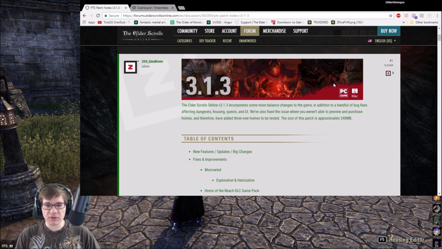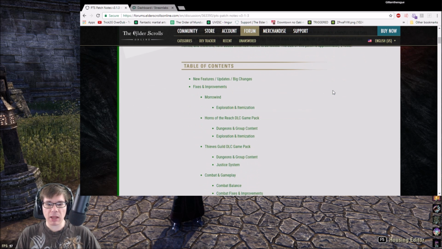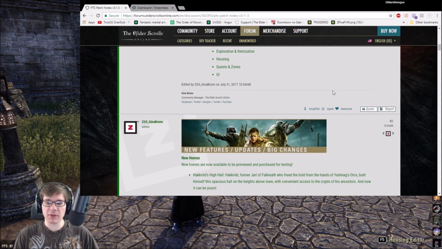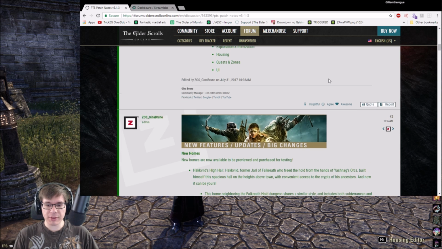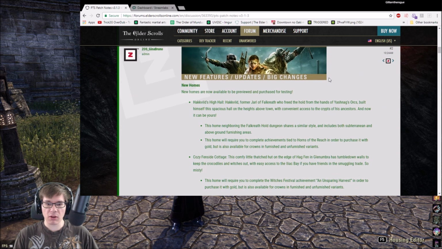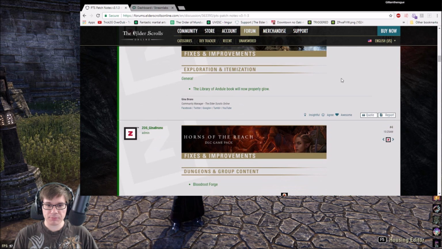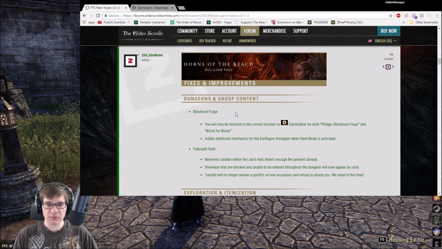Handful of bug fixes, some balance changes, housing, blah, blah, blah. So they added, you can preview the houses now. Not going to be doing that. That's not what these streams are about. We're here about math, information, and all of the juicy combat details. We'll leave the RP stuff to the RPers. So 3 new houses, hooray. Some fixes for some housing items, some additional changes to the dungeons.